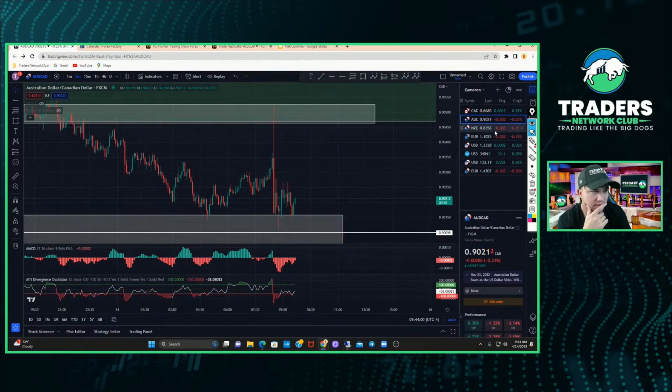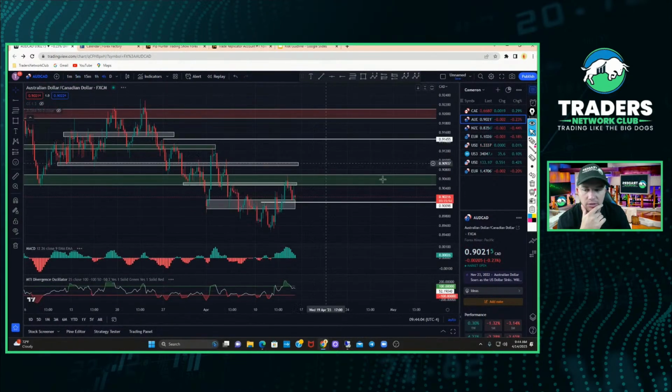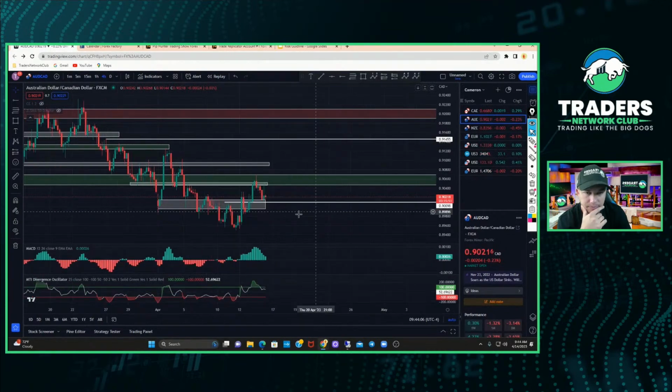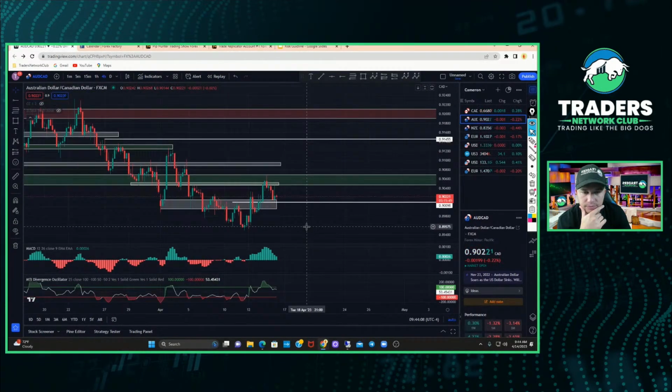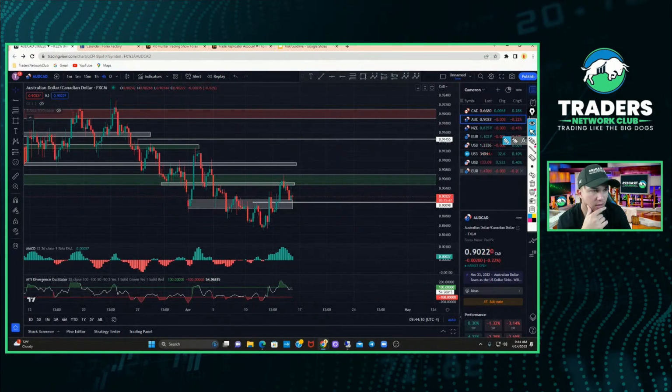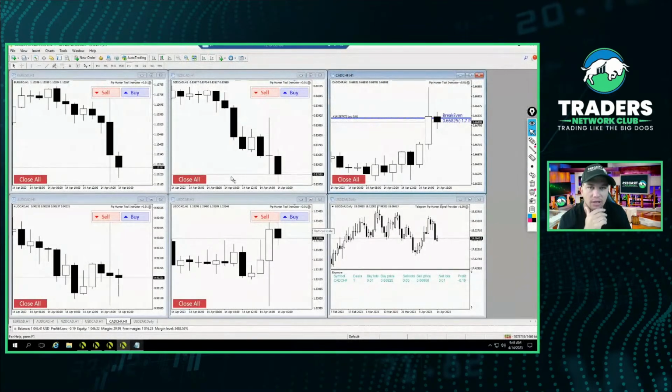So with the Aussie CAD playing out how it is, let me look at the longer time frame here. Looking at the 4 hour here, we can see we're moving pretty bullish as well. Like I said, price is breaking through these highs and creating a new high. We just got a key pullback here, which is a key zone right here where price kind of pulled back. Price can pull back a little bit more if it wants to, but that's why we dollar cost average. And I like to buy here in the Aussie CAD as well.